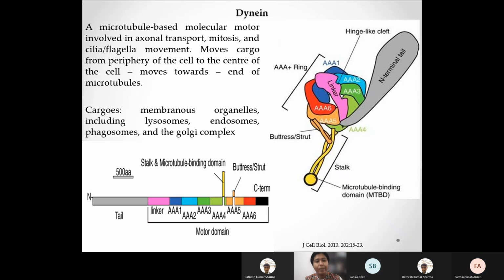Okay, so we come back to the same old slide. What do we see in the slide? We see this huge polypeptide chain with an N-terminus. And the N-terminus tail, as I said the last time, is associated with a number of different proteins. And these proteins function to modulate its activity, its cargo binding activity. What kind of cargo it will select and carry into the cell is going to be determined by the interaction of the associated proteins with this tail.